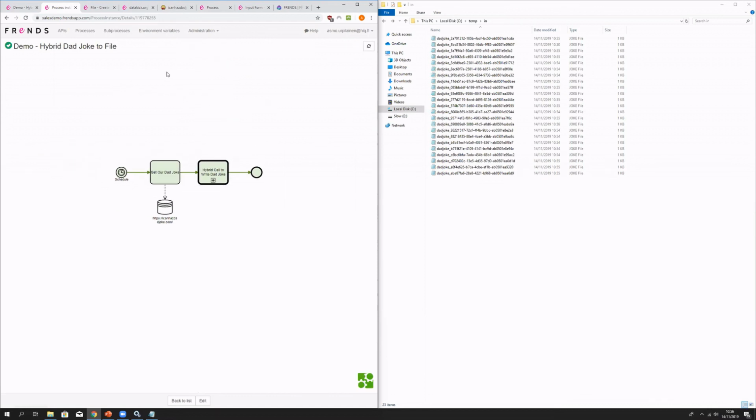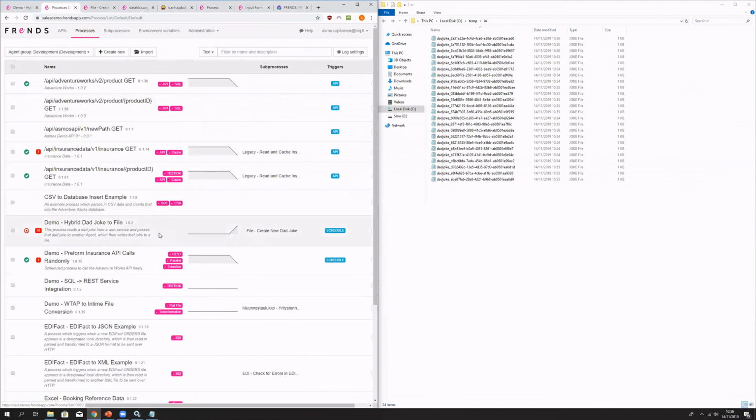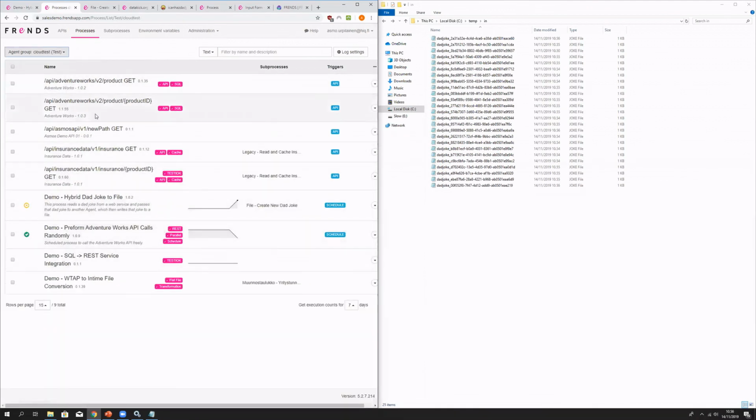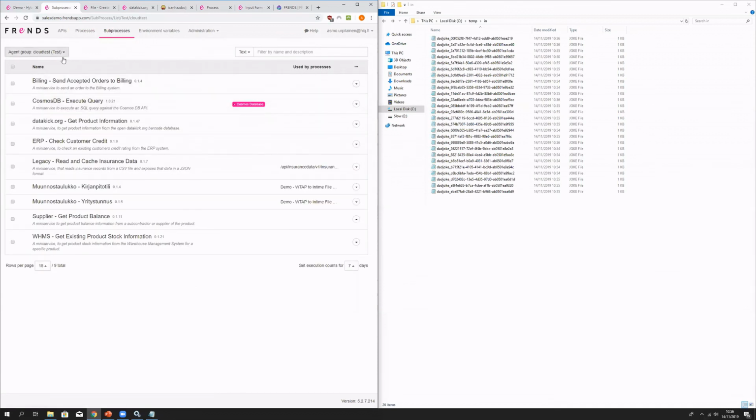And just finally here, of course, now we went through the monitoring portion, so we can jump back and forth between our dad joke example there. But also what we can do is monitor from the PC's perspective.